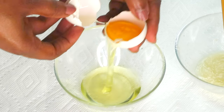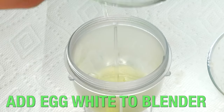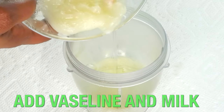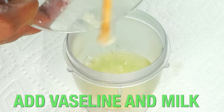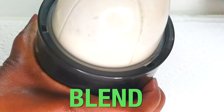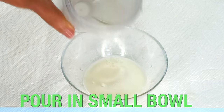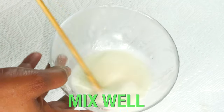Once this is done, take a look — here we have the egg white. What I'm going to do with the egg white is blend it. So add that egg white to the blender. Next, let's reach for our petroleum jelly, milk, and honey, and we're going to pour this in the blender along with the egg white. Now once this is done, we are going to be blending. Go ahead and blend to a creamy consistency. And after blending — take a look, this is it. So let's pour this in a small bowl. And this is our egg white petroleum jelly facial mask.